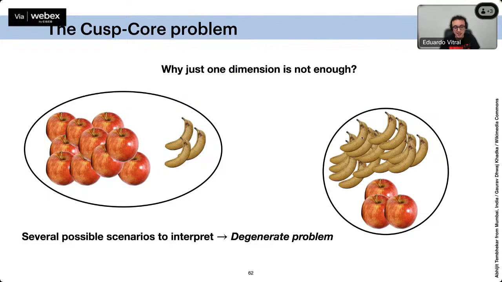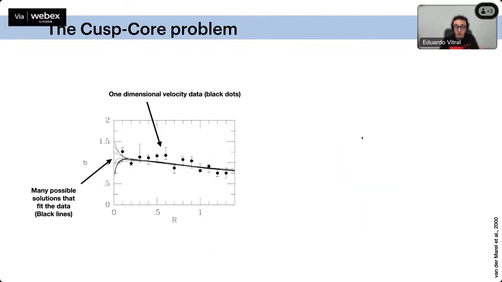You're just going to realize that as you try to interpret this information that I gave you, which in this case is the money, there are too many possible scenarios to interpret. And in science, we call that a degenerate problem. So to exemplify this, we have here this plot, which do not really focus on the actual numbers. The idea that I want to show is basically that we have here our data represented by the black dots and many possible lines that try to fit those data.